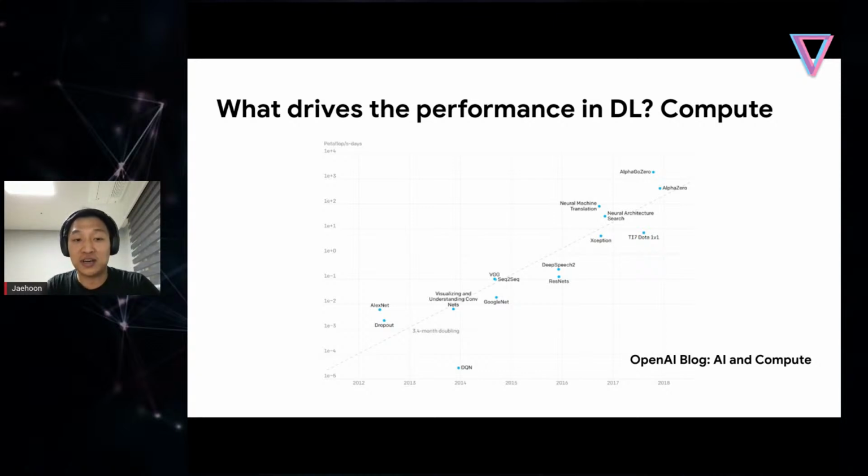Closely related is the availability of compute. Here, the figure from the OpenAI blog shows how much compute increased as a function of time in recent years. Starting with AlexNet in 2012, through neural machine translation and AlphaZero, the overall trend shows about 3.4 months of doubling time for compute. You can compare this to Moore's law, which had about 2 years of doubling period, and you can see that the compute increase is much faster. So undeniably, the amount of compute used or available is vastly growing, and we hope to best use this compute to make meaningful progress in the future.